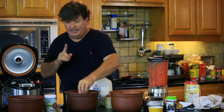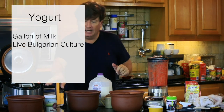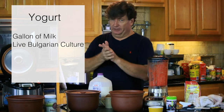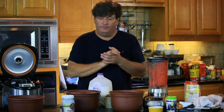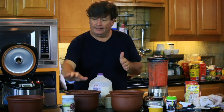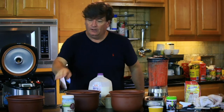Lid goes on that. Now I'm gonna do one of the weirder things that you've ever seen me do. I'm going to make yogurt. This is a Bulgarian yogurt. It's got a live culture in it. You wanna get a live yogurt. You just don't wanna get your regular pasteurized yogurt. You want a live yogurt.